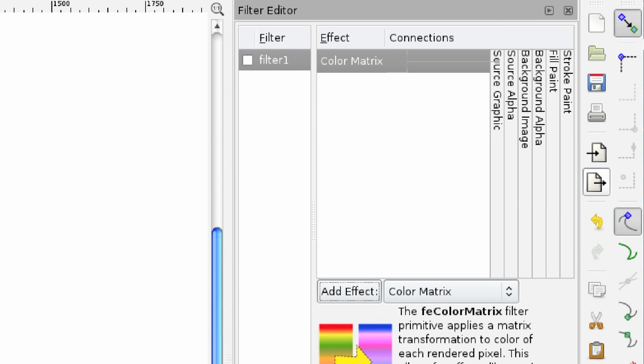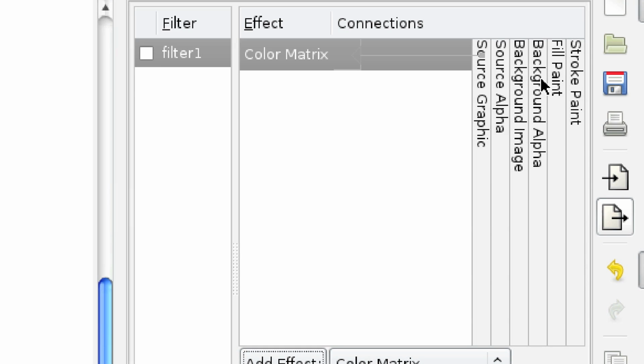But what I want to focus on first are these guys up here, because this is a little bit confusing. Basically, the filter editor is going to allow you to create custom filters using what are called filter primitives. And you're going to be able to define what parts of a graphic are going to be used as input for your filter. You're going to do that with this guy. Basically, you click right here. I'm not sure if you can see this arrow or not. And then you drag this out to point to what you want to use as input. I'm going to briefly go through what each and every one of these do.